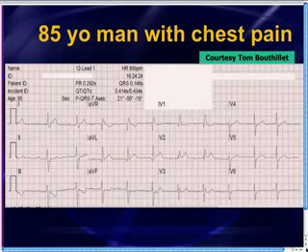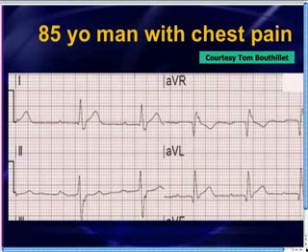What about the ST segments? Is there any ST elevation or ST depression? Well, there is maybe just a tad bit of ST segment depression there, just a tiny bit, maybe a little bit there as well. I'm not really sure what to do with that. It's a little bit. What about ST segment elevation? Well, we'll look all around that 12-lead EKG, and you know what? There's a subtle finding here in leads 1 and aVL. We're going to blow that up, okay? Specifically looking at leads 1 and aVL.